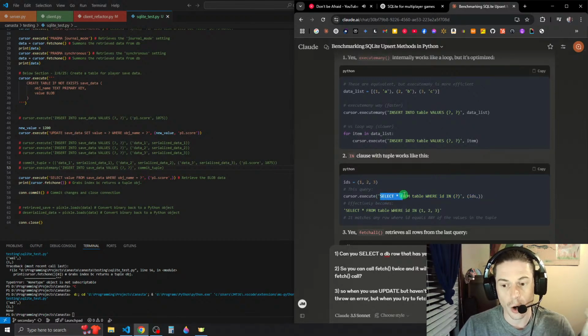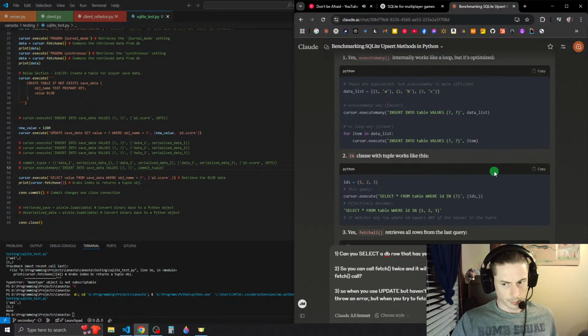You're selecting all from the table where the primary key is in the list of keys. And it will return a tuple consisting of all columns, the entire row associated with said primary key.